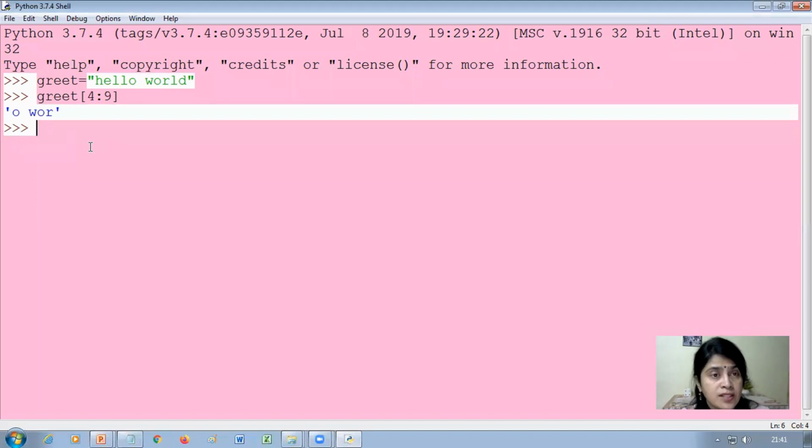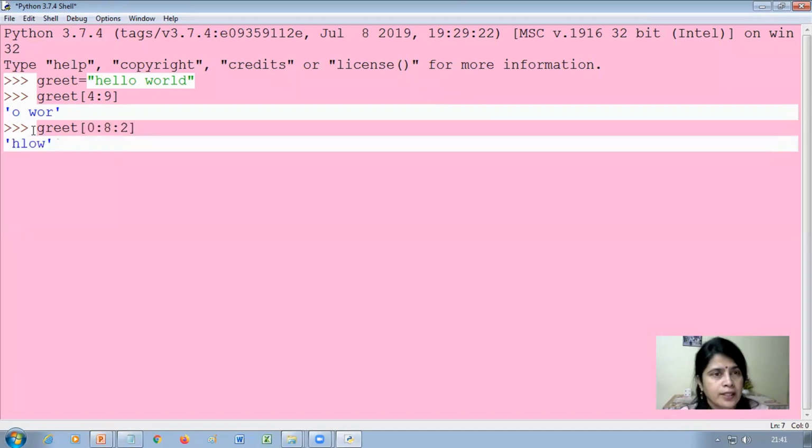Now if we use a step value, by default the step value is 1. So starting from O till R, it has displayed each character. Now if I change the step value, for example, I would like to start from the beginning, end at index 8, and give the step value as 2. Let us see how it prints now. See what it has printed: HLOW. How?